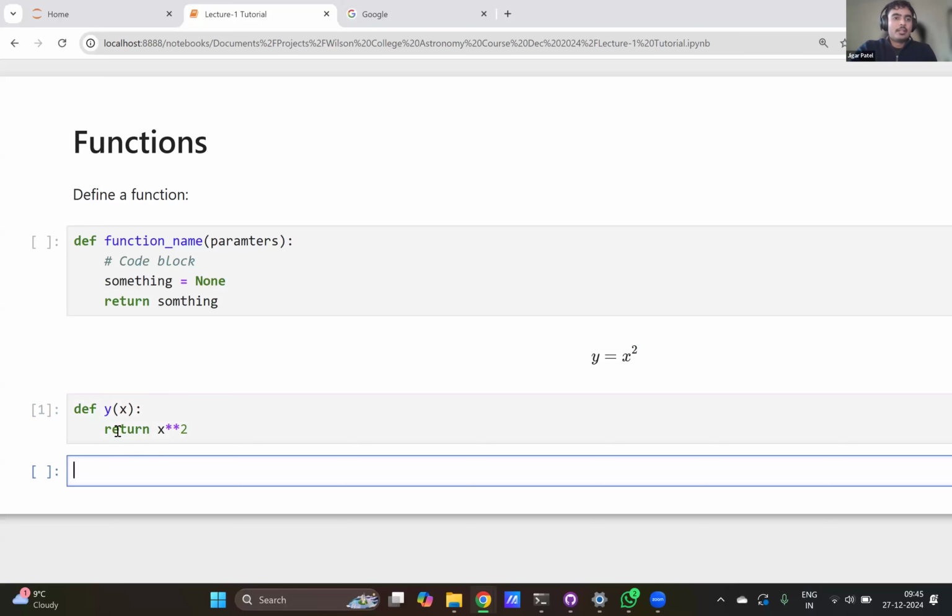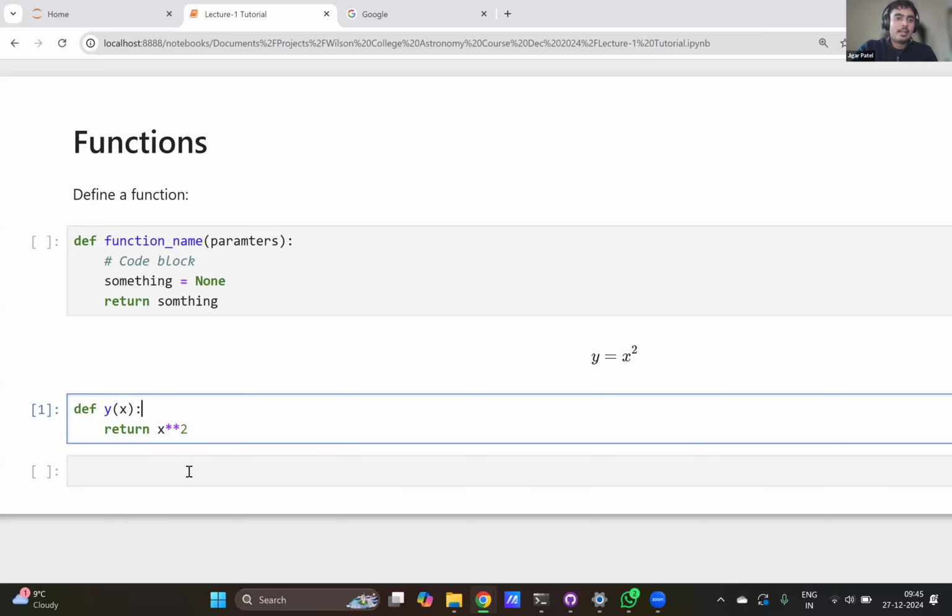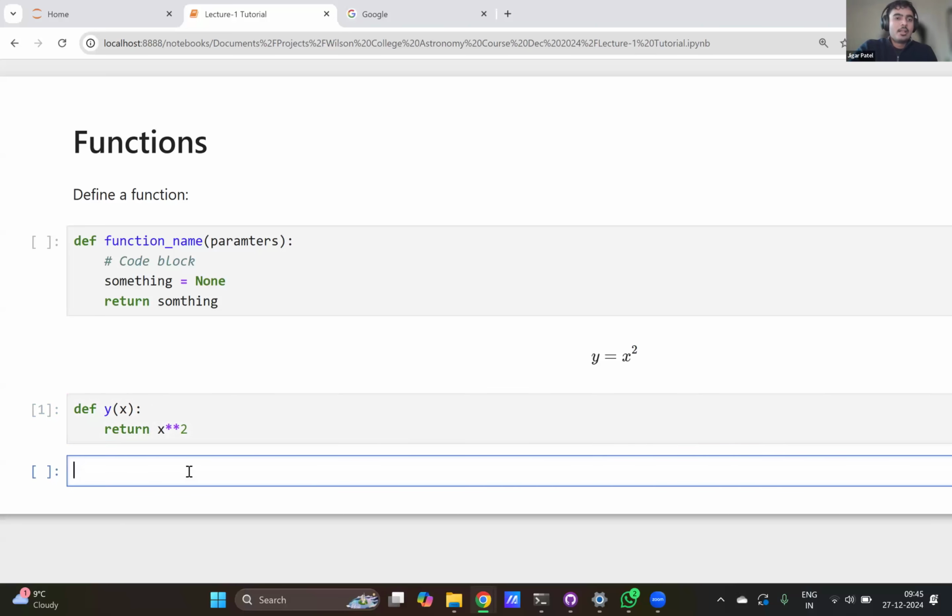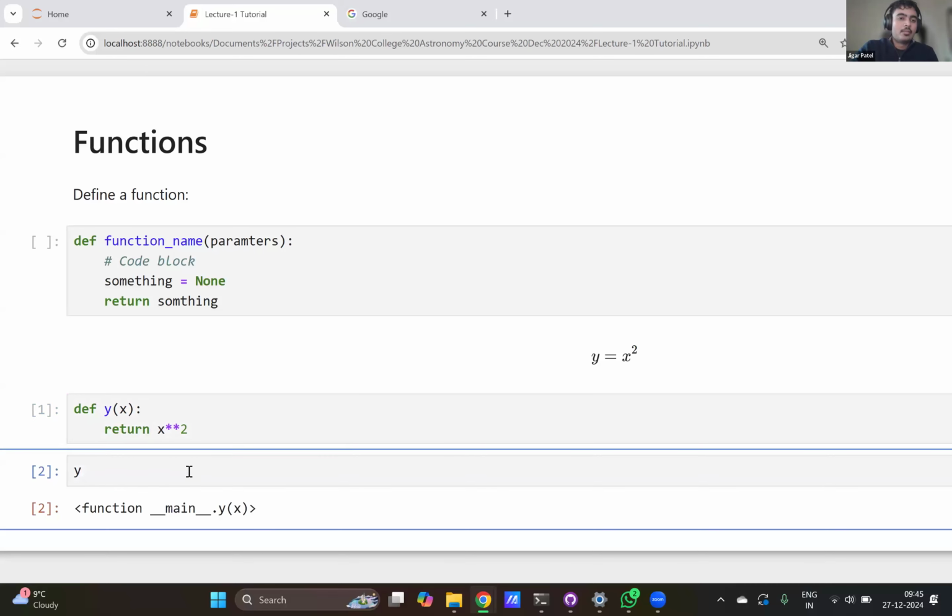So when you run this cell and you come up to the next cell, if I just say y, it is a function defined in this particular Python file called main. We'll not get into that right now, but this is how it looks if you don't call a function.